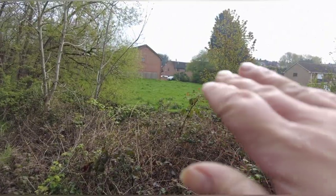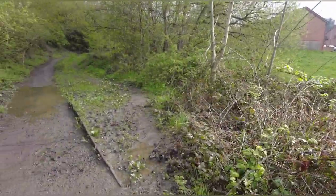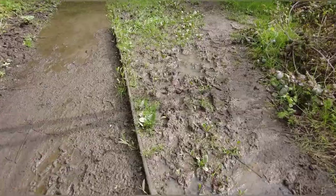Right, this is really lovely. I didn't expect this to even snake around like this and carry on straight into the woodland. I mean, panning right the way around, you can just see some houses that have started developing now, just alongside the River Stour coming all the way down. So if we just get past all this mud.